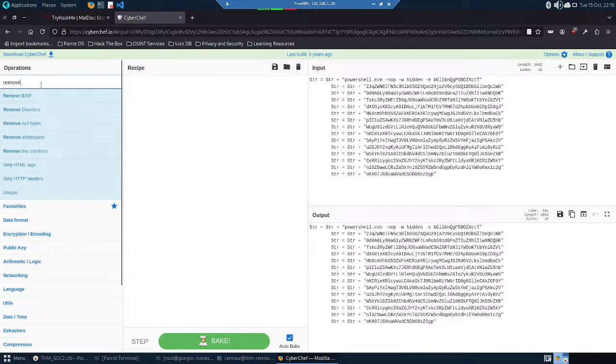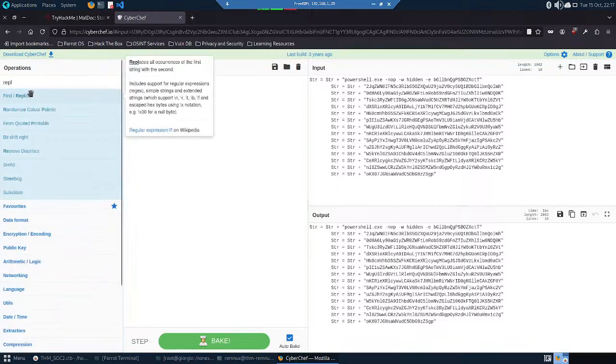I suppose the easiest way to do it is find and replace.